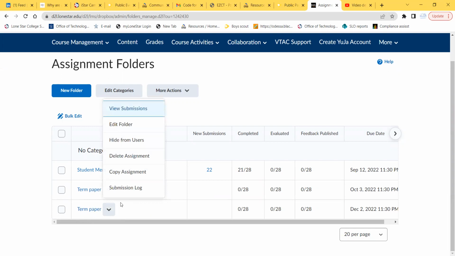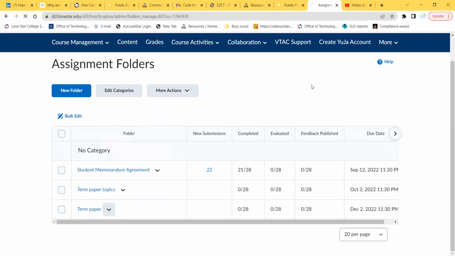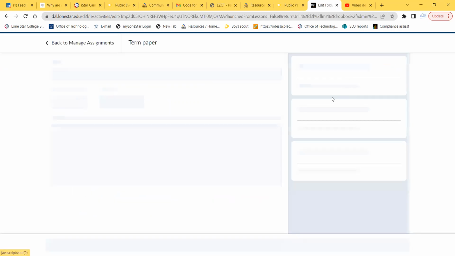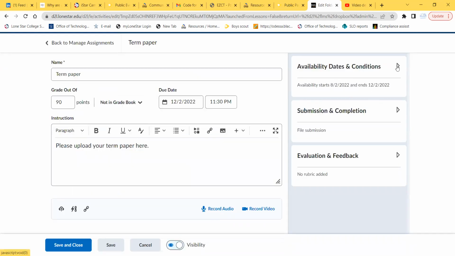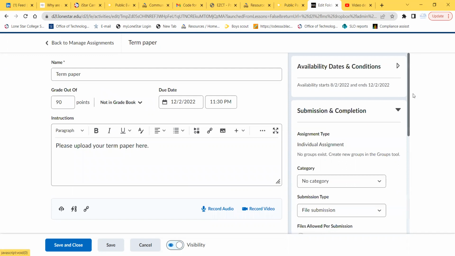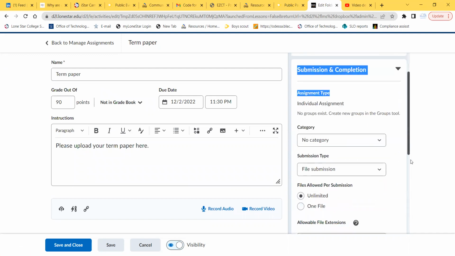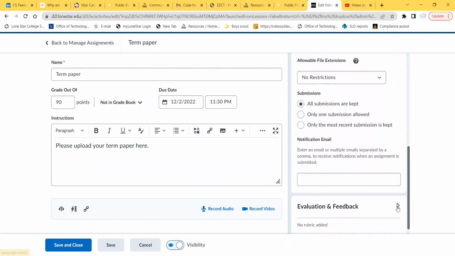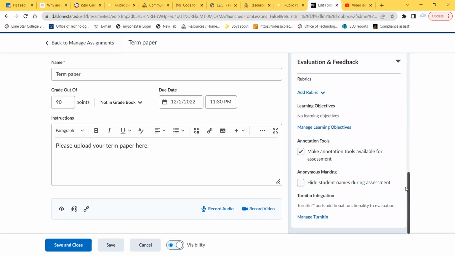And I forgot to activate something that I'm going to explain to you. When you are done with your paper, and your paper, remember, has 90 points, let me just activate that.